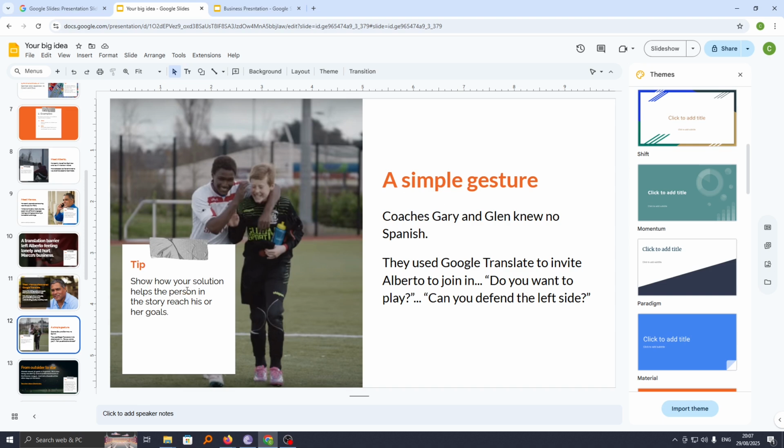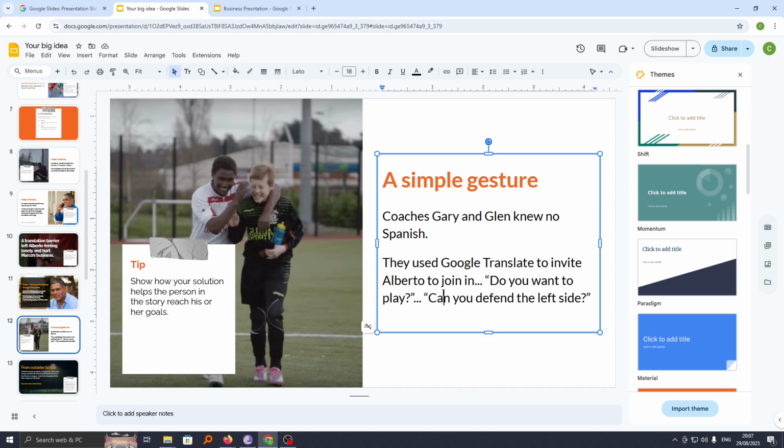Alright, so I have here quite a number of text boxes that I'd like to go ahead and delete. For instance, I have this one and I also have this one. Now, should you want to just change a few letters or words, you don't need to delete the whole text box. You can just delete the words that you want and replace them with the ones you want.